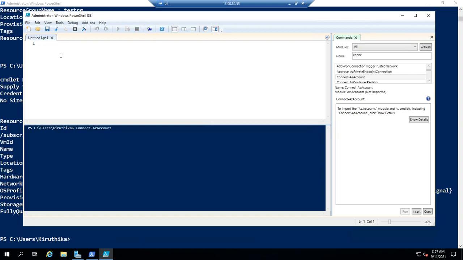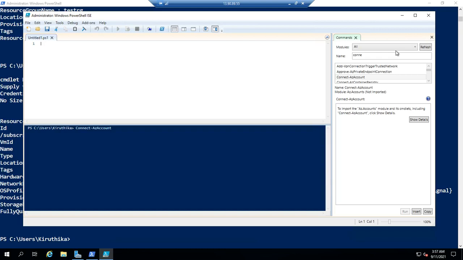We can run and save our commands, which gives us an easy process. It makes our process simple, using the readymade commands listed on the right side of our script pane.